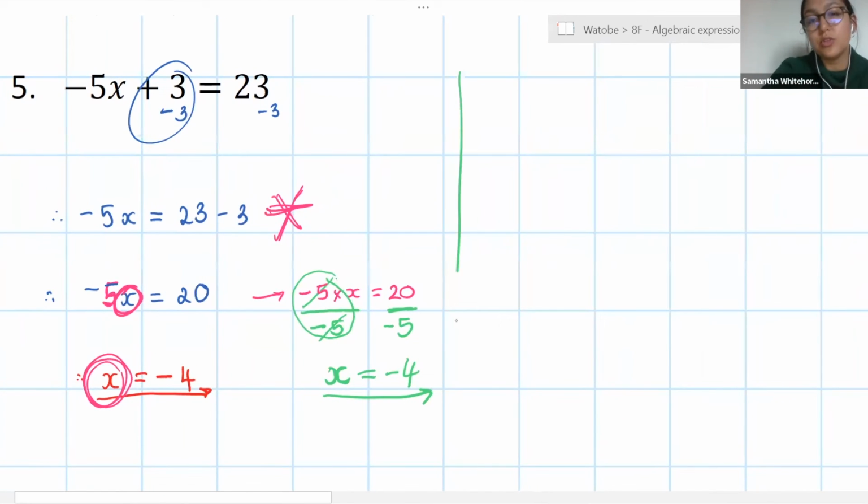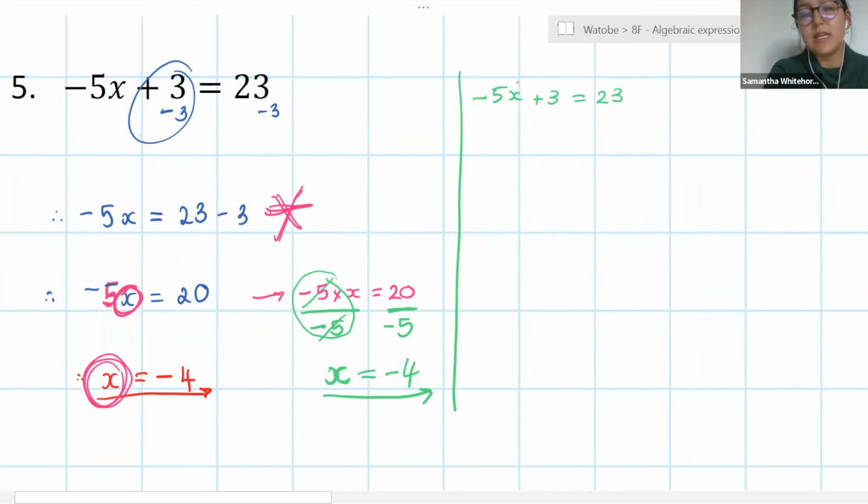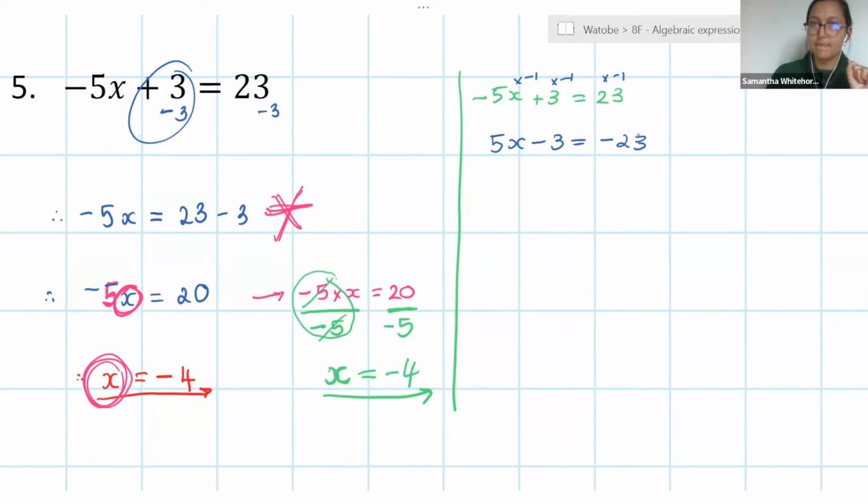The only thing you could do here, if you don't like the negative, is to say from the start: okay, if I don't like the negative, then I'm essentially going to times everything by -1, because a negative times a negative is a positive. So now you have positive 5x, but then all the other signs change. Then you can sort of ignore the negative, but we can't just leave it on the side. We have to deal with it together. Okay, ma'am, I understand now. Okay, good. Well done.